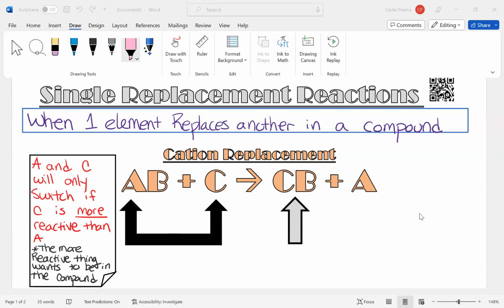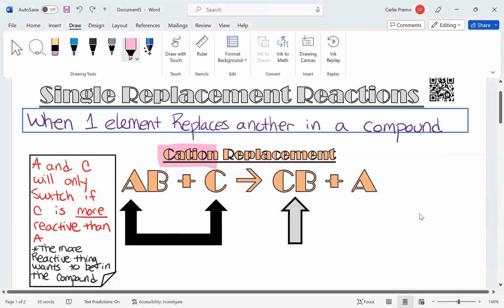The next type of reaction we're going to be covering in this unit is single replacement reactions. These are very similar to double replacement, but as you can see from the general format below, it doesn't have two compounds, it only has one. We will be looking at the rules that influence single replacement reactions. There are two separate types, so we are starting with cation replacement in this video, which will be the majority of the type that we look at.